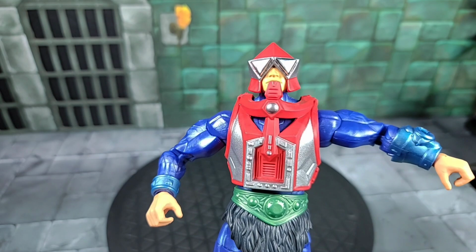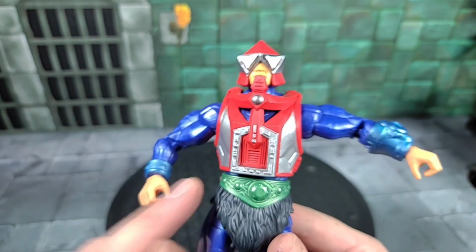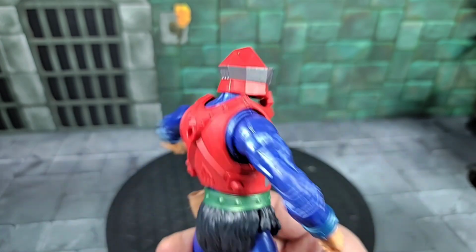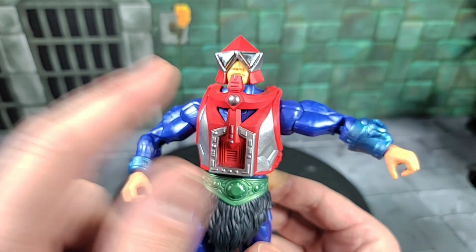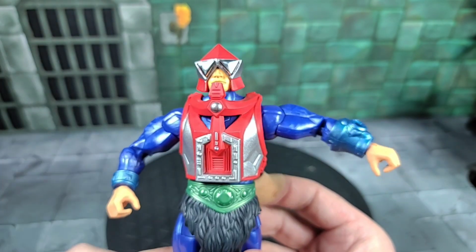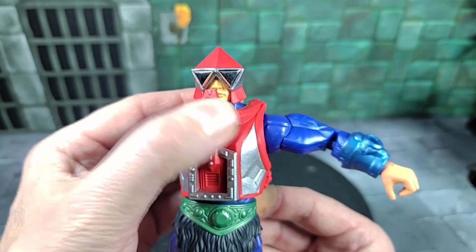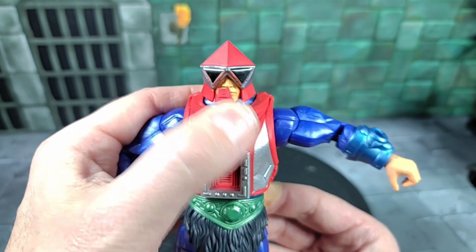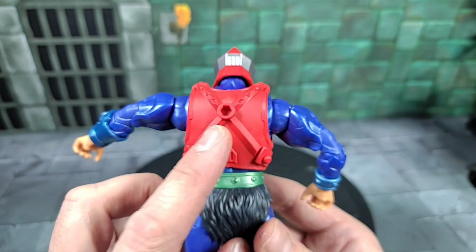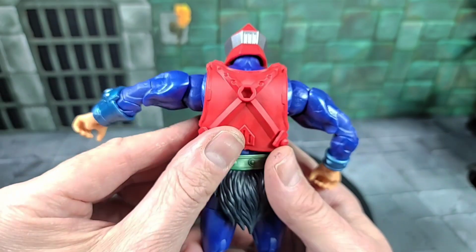Now, checking out the armor for a second. Once again, iconic Mekaneck armor, going all the way back to the vintage classic. Kind of slim to fit, just a little bulkier, but I'm assuming he has a typical Masterverse or New Eternia style buck. We'll take this off in a second, but you can see all the details. It's, let's say, soft. If you spin it around, there's two straps where you can remove it, and he also has a little plug-in for the back, which is for the shield, which I'll show soon.